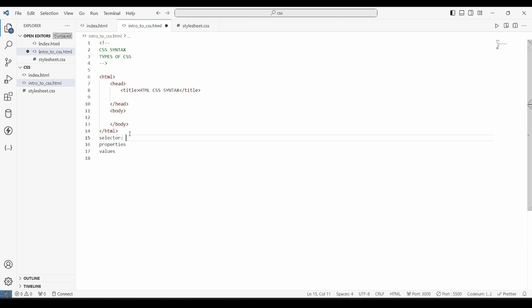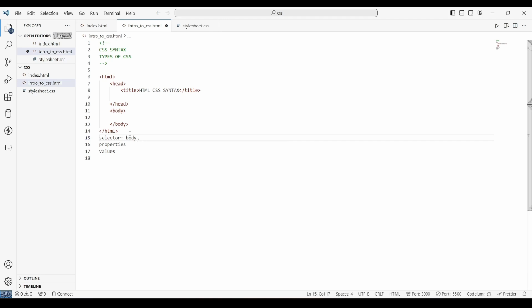Selector is what I want to add my style to. That means whichever element I want my CSS to be applied to is the selector. For example, if I want to add the style or CSS to my body, so my body will be the selector in that case.